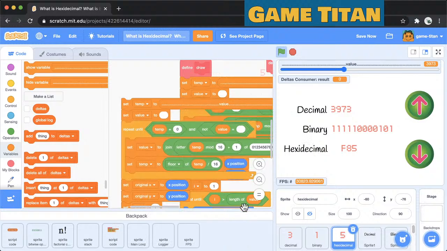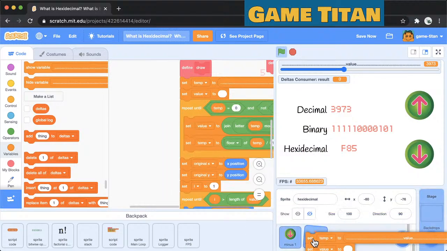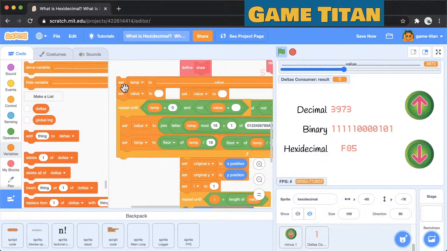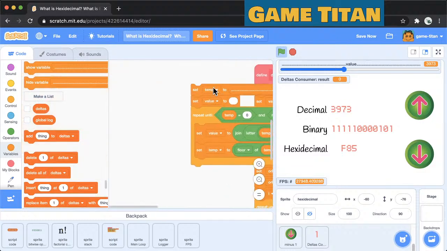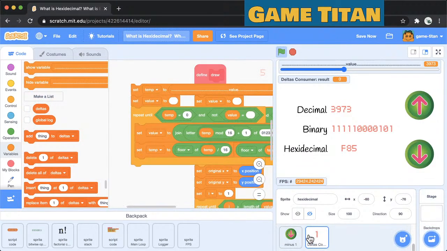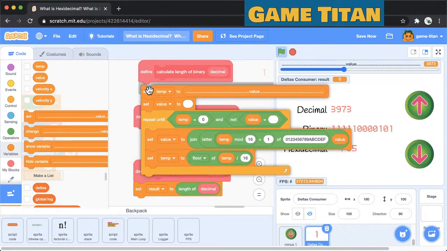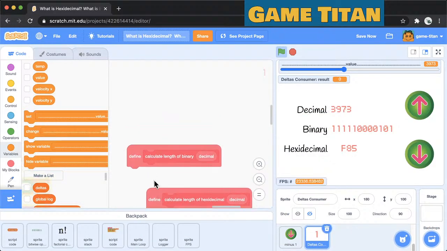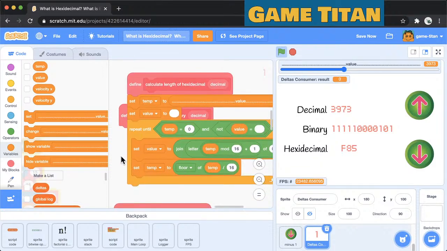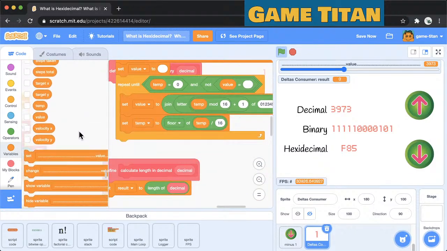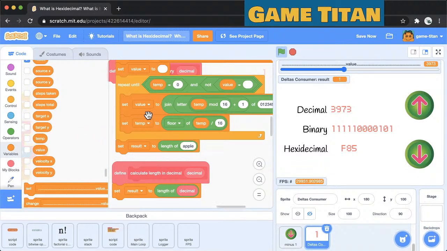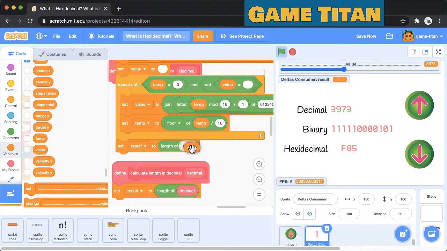Copy that into, actually we don't need all of this, so it's just this part, temp, value, and then we add some stuff to value. So we'll do all of this, and then the length of value will be the result. Length of value.